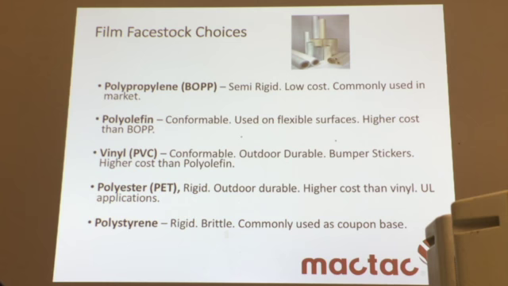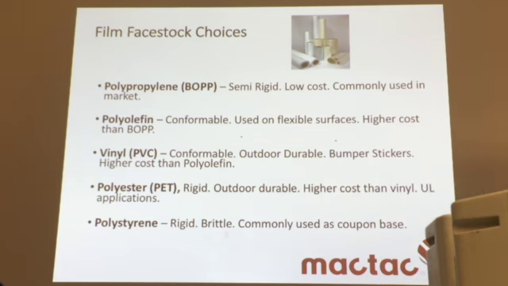Polyolefin. Polyolefin is a conformable film. If you think about containers that you can squeeze, wall-to-wall squeeze, like hair gel, which 30 years ago, maybe 40 years ago I used, where you squeeze it, the film will conform with the container. It'll be like a toothpaste. Toothpaste would be a great application. So if you use the BOPP in that type of application, it's going to crinkle. Then you've got vinyl, which is going to be more expensive.